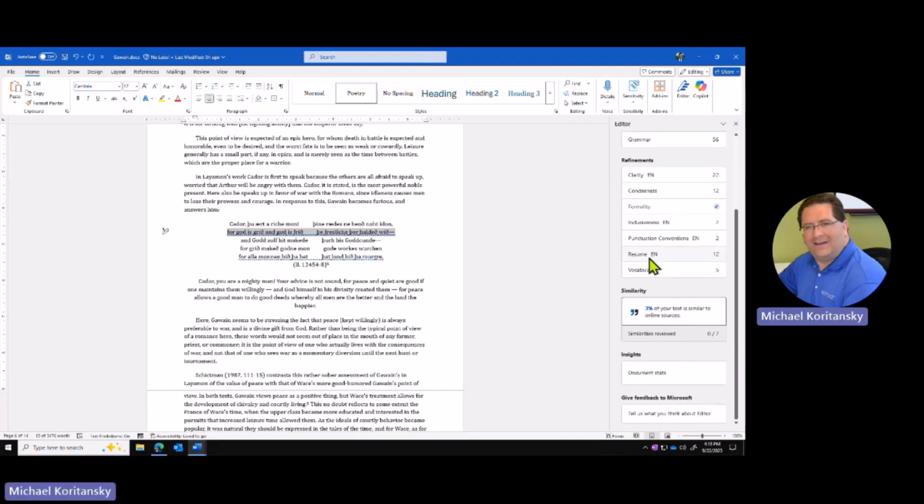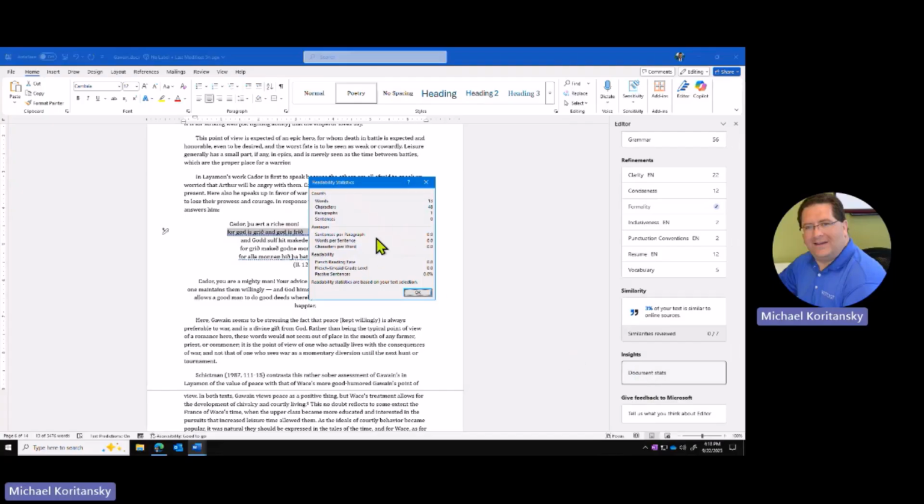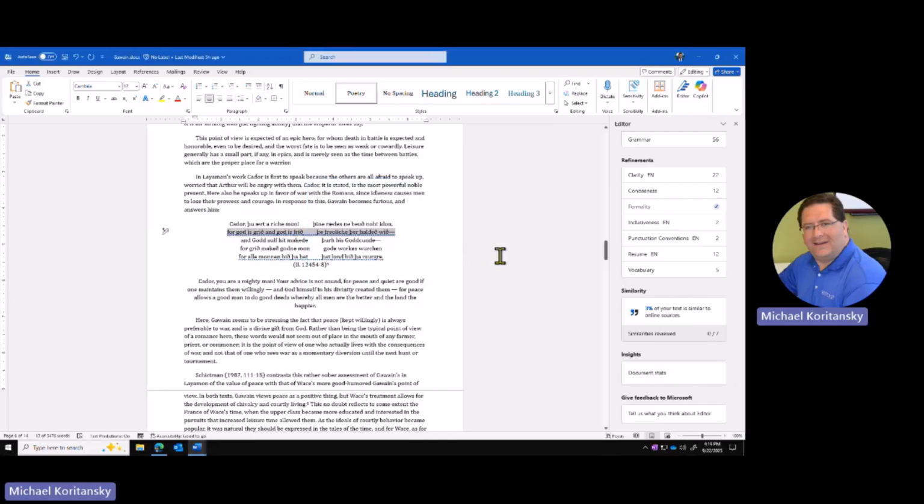Now, if I go a little bit further down here, we have this Insights section, and this Insights section will show statistics about your document. So if I click on that, this is telling me how many words it is, how many characters, and that's just because of what I've selected here. Now, I think that it's doing a similarity check because I just selected that text, but let me close out of this and not select anything. Now, if I redo this again, it should check the entire document instead of just that one selected area.